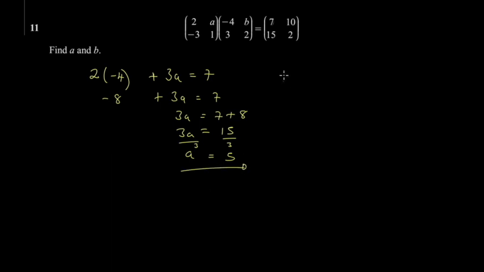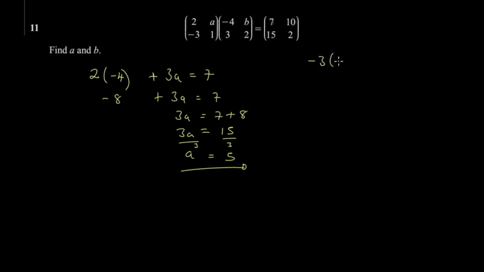Done. Okay. So how do we get b? So b, we can use the bottom one here. So bottom one times this. Okay. So this one times this, we're supposed to get this. Okay. So this is a very tricky way of doing, because you're inspecting. If this really confuses you, then you actually have to work out the whole thing. It's still fine. And then you can compare with whatever parts you want. But then if you're quick on your feet, then this one multiplied by this one, you should be able to get this one. This one multiplied by this one, you should be able to get this one. Okay, so this one multiplied by this one, that's what we're going to do.